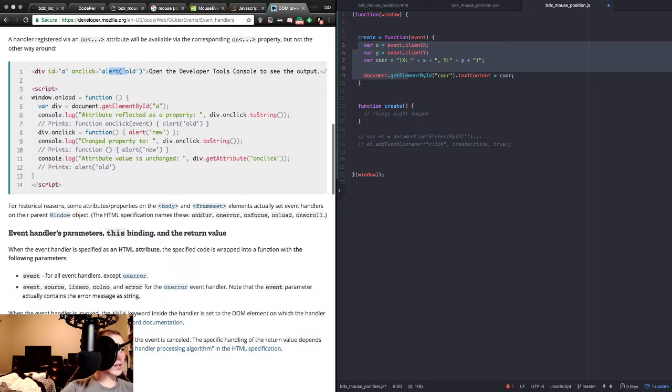For historical reasons, some attributes use body and frames. Oh, for event target, add an event listener. We've got our target. We add an event listener.